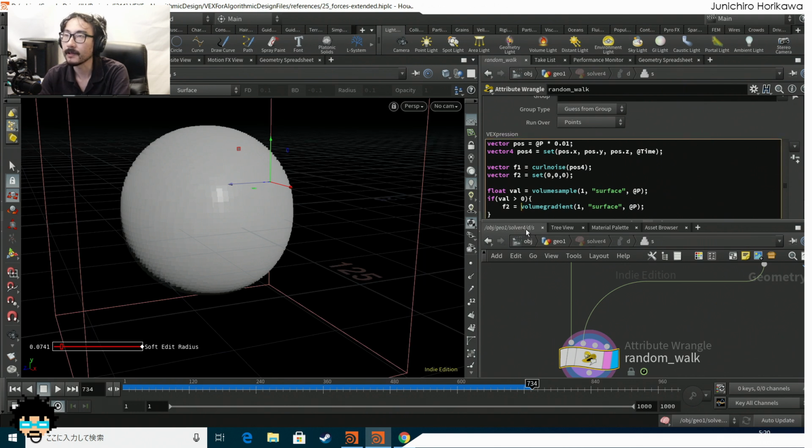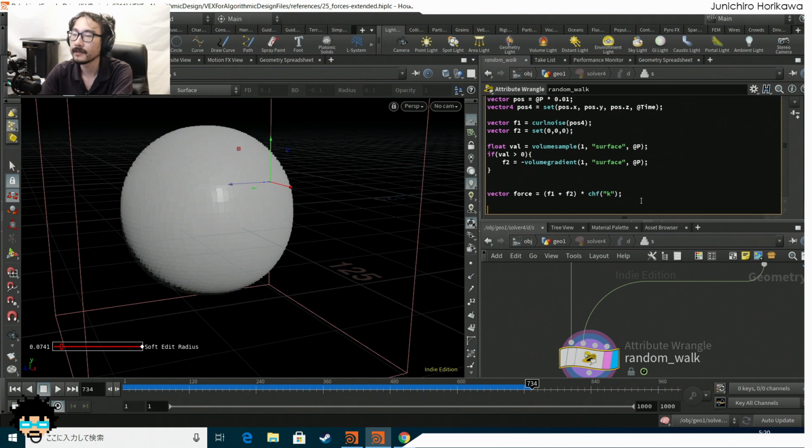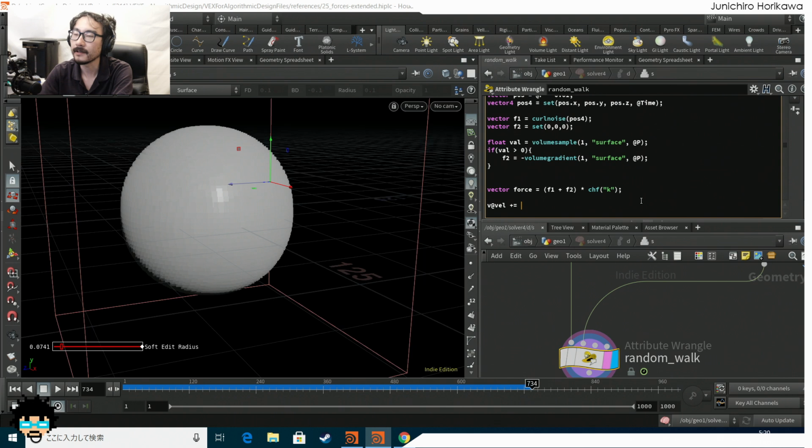So I'm going to make it negative, so that the vector value is going inward, toward the inside of the sphere. Now I think everything is set and I have created the force. Now, just like I did for the mover object, I can update the velocity.